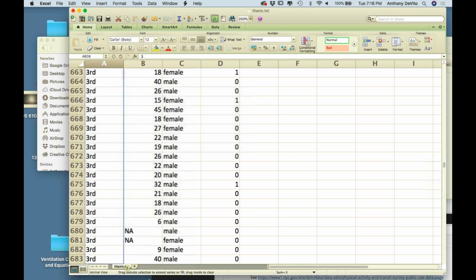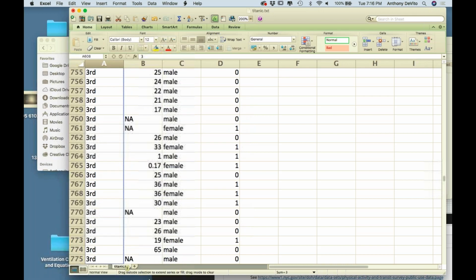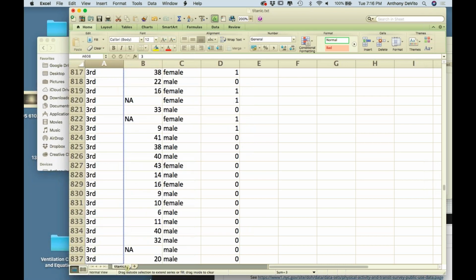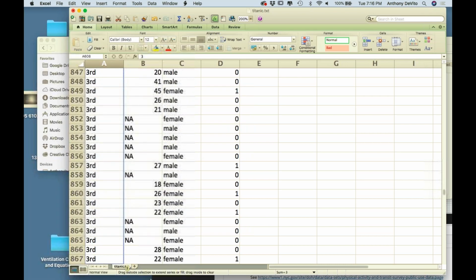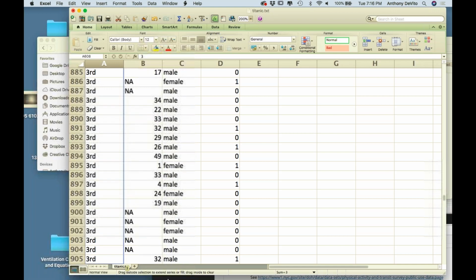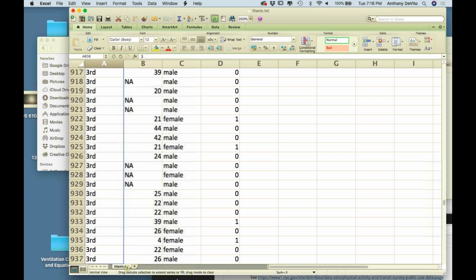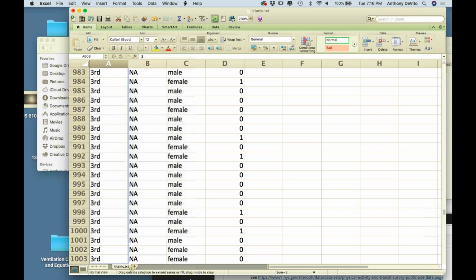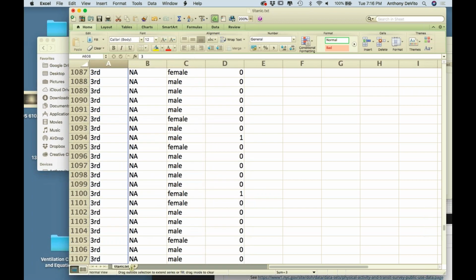Okay, notice the age is either NA or a number. So SPSS will typically, if you tell it it's a numerical variable, scalar variable, it will ignore any text entries. So I don't think I have to do anything with that. Male and female might be another story. Actually, I think I don't have to change that. I'm going to give it a try the way it is. I might have to change male to, say, one of those to 1 and the other to 2. Actually, I think that's probably going to work better. Okay, so I'm cleaning up my data here so that I can use it a little bit more efficiently in SPSS.